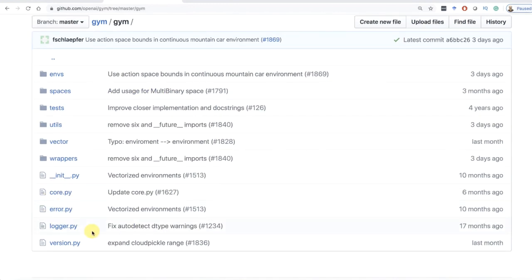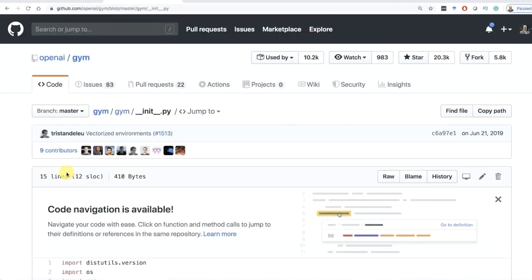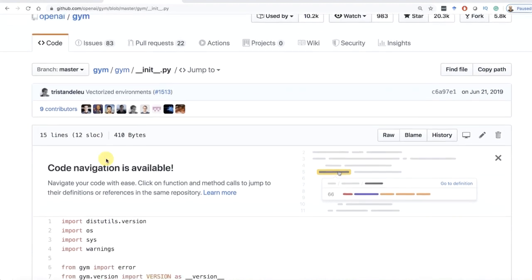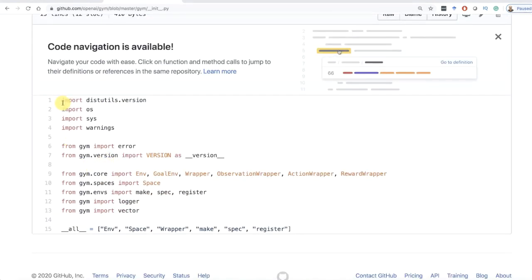The first thing that I always want to look at is this double underbar init.py. This sort of gets the package going. You usually have one of these for each subpackage as well. So if you go into envs, like we're going to do in a second, you'll see that there's one there as well. But if we look at this, when you do import gym, this is really what gets called. First of all, these are all the other libraries that gym needs, and it pulls those in, and these are used internally by gym. This double underbar all is very important. This is controlling what gets exported to you. So when you import gym, you don't just get all this stuff dumped into your address space. You get just what is here in all.